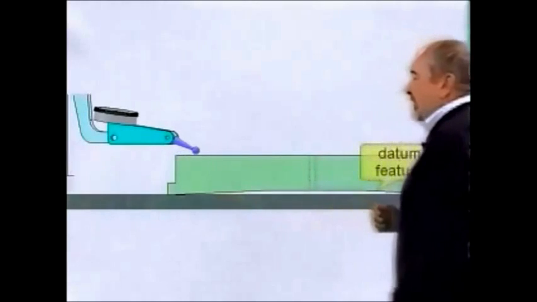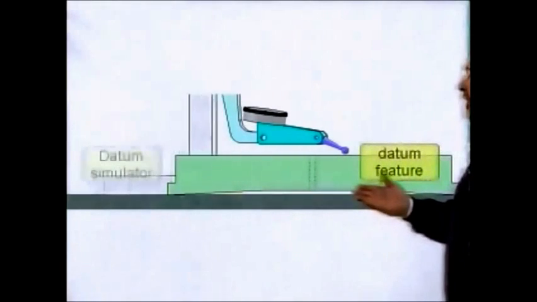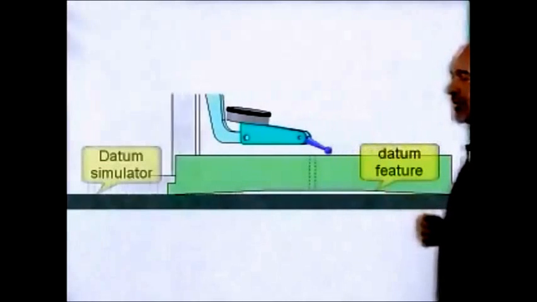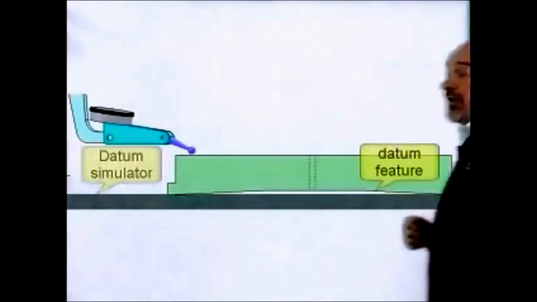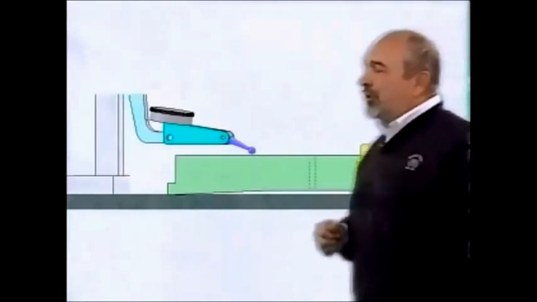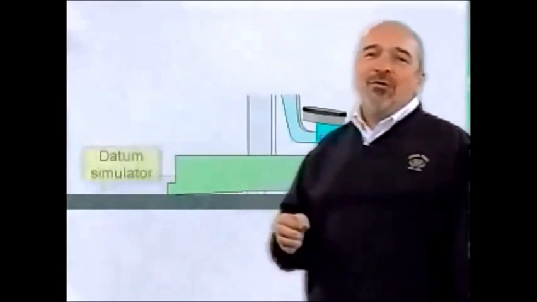So you can see here that the datum feature itself could be bowed, but I'm hitting the high points or extremities. The datum simulator itself should be a very good plane, and the indicator is running parallel to it. Therefore, the parallelism could be within the 0.1, even though the datum feature itself could be out by as much as 0.5.